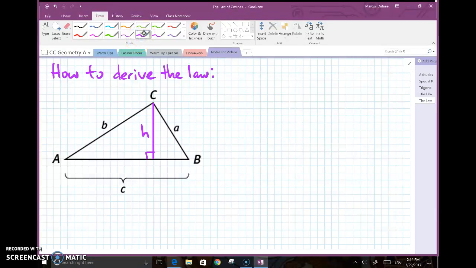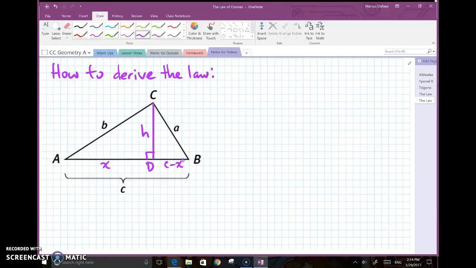So what I'm going to do is try to represent this length as two divided lengths. c represents the total length from A to B, but because of our altitude, it's now been segmented into AD and DB. I need to give AD a new variable to represent its length, and I'm going to call that x. I also need a new label for segment DB, and I'm going to call that the difference between c and x, or in other words, c minus x. So that now represents a smaller triangle.